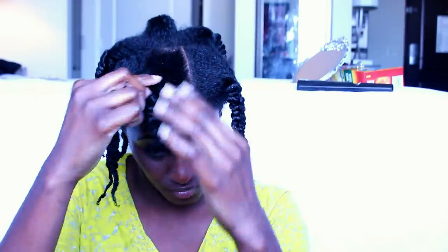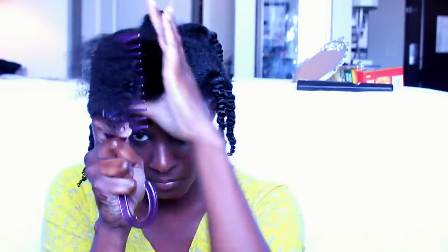The way I do my twist out isn't necessarily different — it's just my way. My hair is already detangled, and if you look at my roots you can tell they've been straightened a little bit on low heat. Now I'm just going to take my big tooth comb and detangle — which is already detangled.